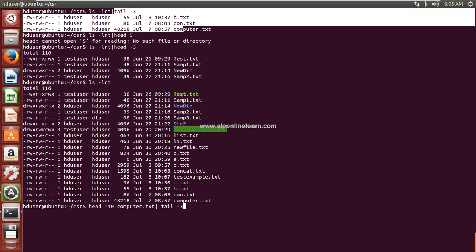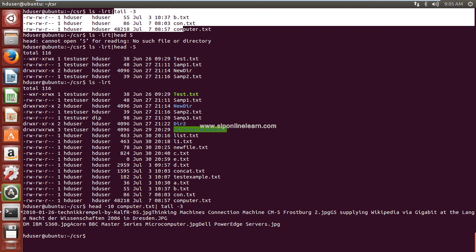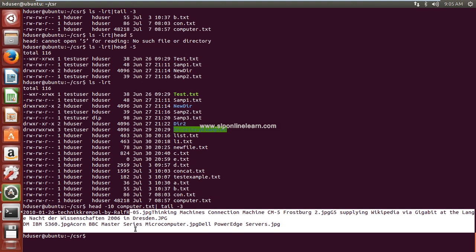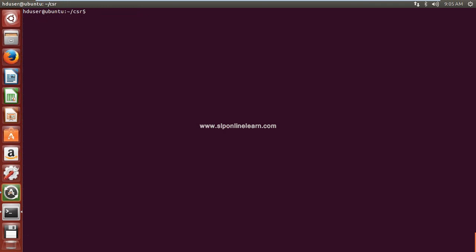From this output -3, then you will get how many lines? Almost 7 lines. Okay, so this is the output from the file. So you can combine options like this. So these are the head and tail commands. Head will display the output from the beginning and tail from the last.